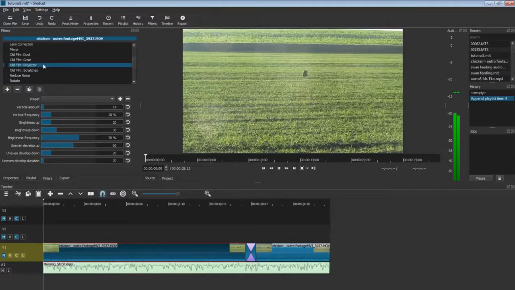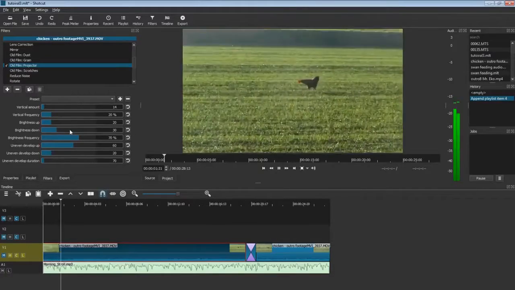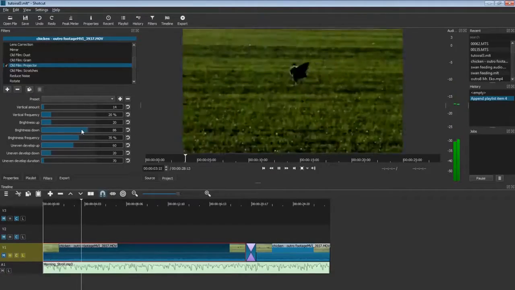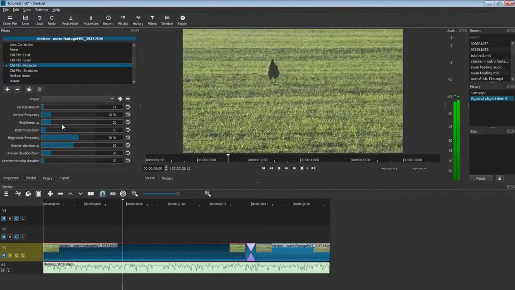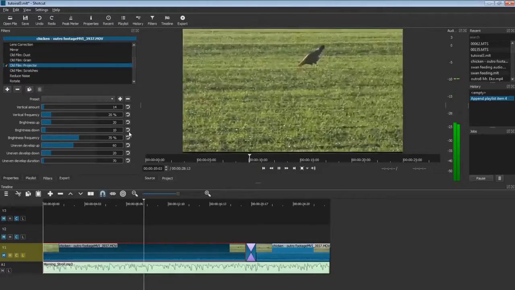Next up is old film projector. If we activate this, here are a lot of sliders. Brightness up, brightness down. You can see how you can set different things here. How deep the brightness should go down. You can see now it gets much darker. Now it doesn't get as dark anymore. Tons of sliders.